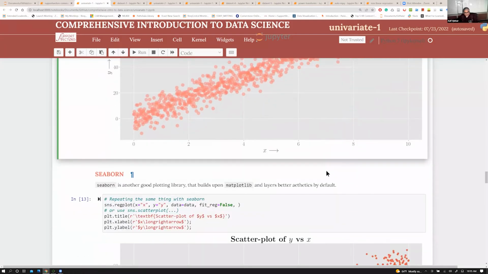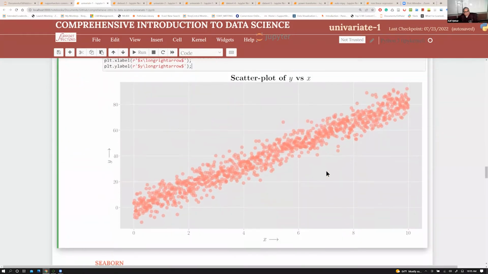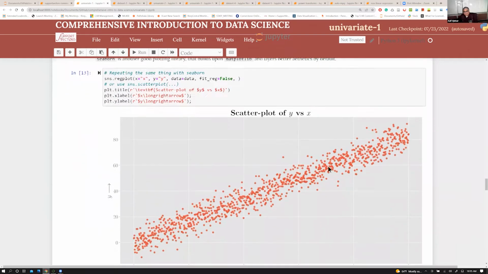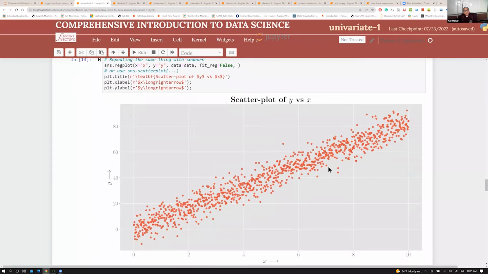And then, Matplotlib is not the only game in town, it turns out. As I mentioned, there's a library called Seaborn. It is actually built on top of Matplotlib. And some people believe that it is prettier or easier to work with Seaborn as a higher level library on top of Matplotlib, because in a couple of lines, it gets the work done. I have mixed feelings. I do like Seaborn. Some things it does very well, but it is also a small library. What it can do, it can do. What it cannot do, then you have to get back to Matplotlib. So it is good to know Matplotlib and Seaborn both.